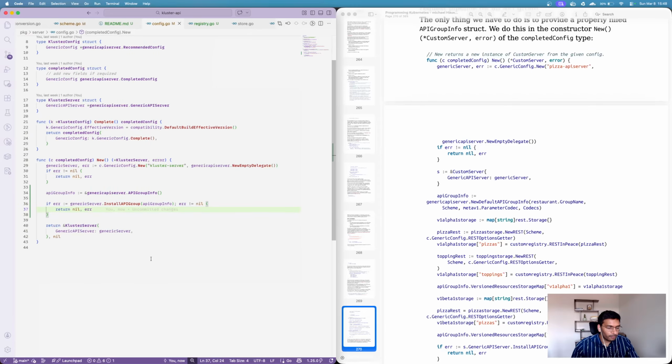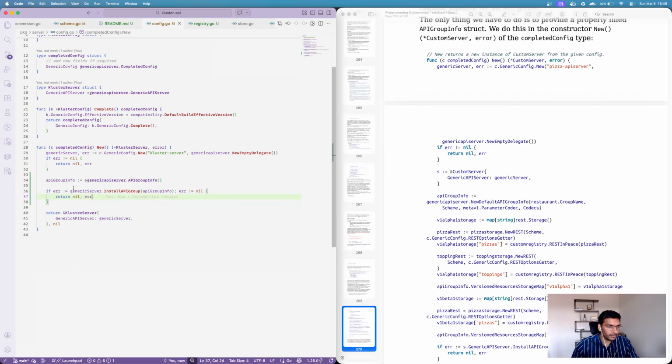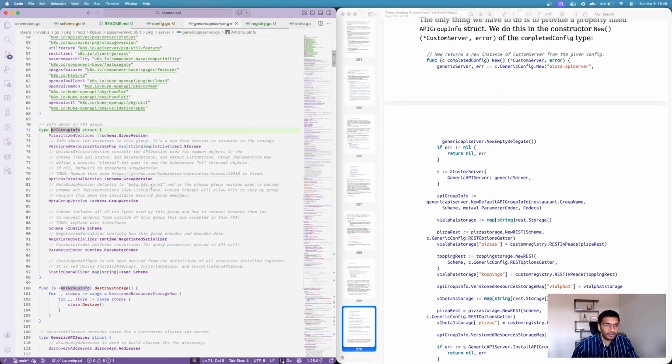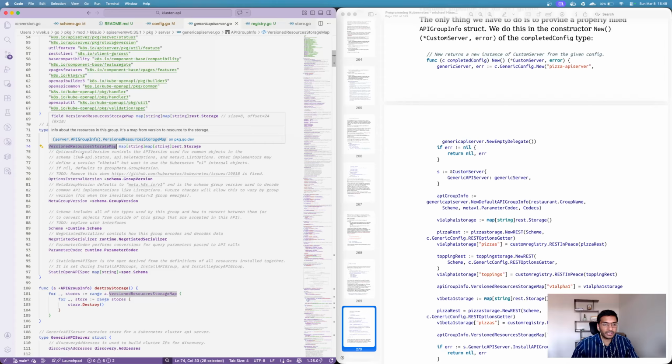So now we have to properly create the API group info. If we look into this APIGroupInfo, we have to configure VersionedResourcesStorageMap. This is the most important thing here. If you see, it holds info about the resources in this group; it's a map from version to resource to the storage.